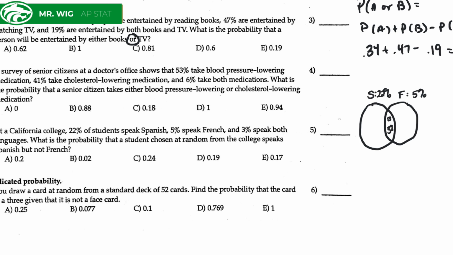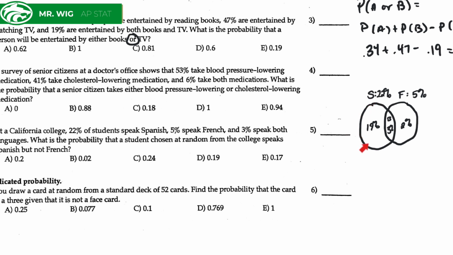Now, with Venn diagrams, what we know is that inside the circle that, say, is for Spanish, everything inside of the circle must add up to the total of 22%. Well, I've already got 3% in this circle. I've also got 3% in the French circle. No matter how many different ways I break this up, I can only add up to 22%, which leaves 19% out here and 2% out here, right? Obviously, I still have 22% together, which gives me 22% who speak Spanish.